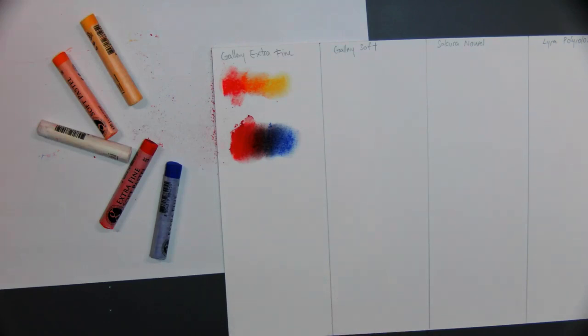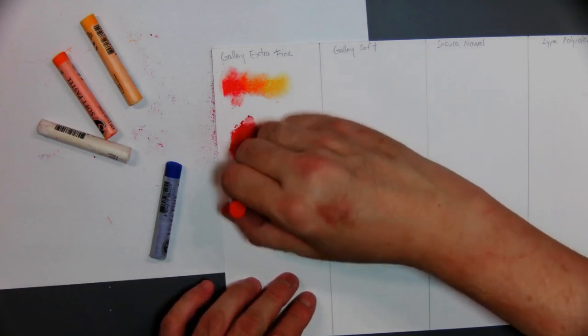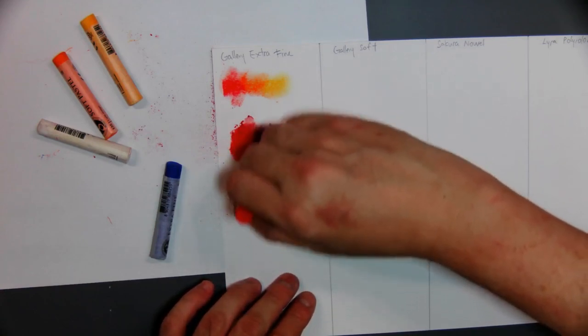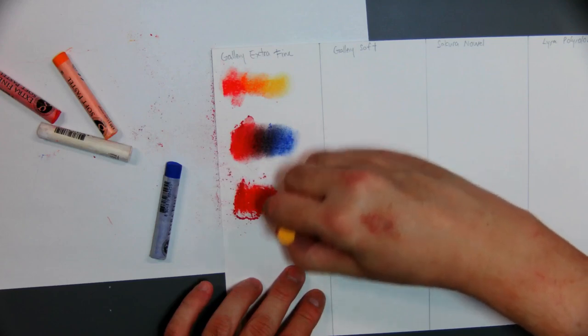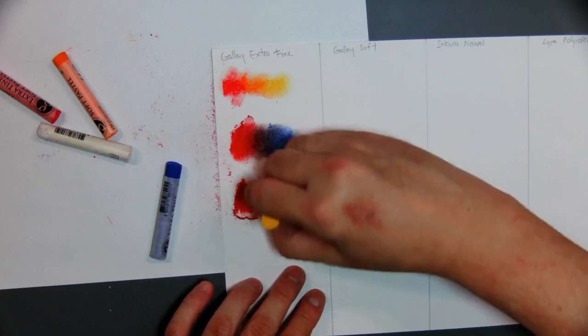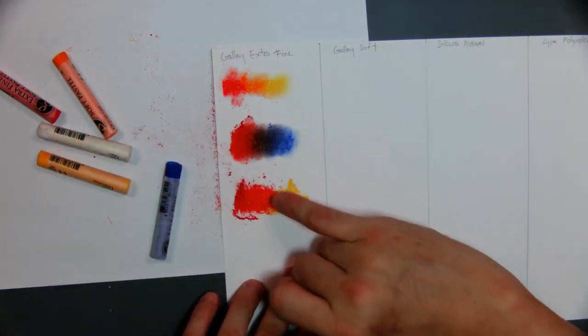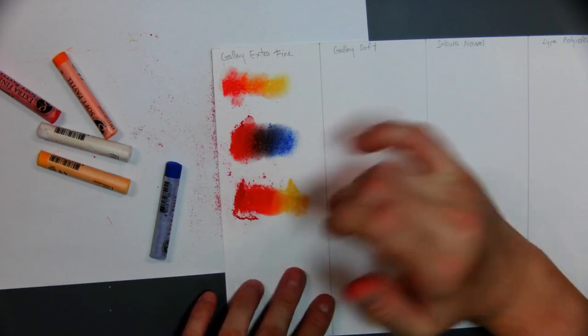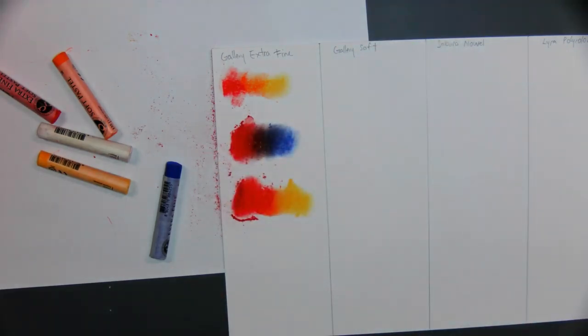Now you may have noticed that it's producing a lot of dust, and that's because I'm not using pastel paper here. I'm using ordinary drawing paper, the 200 GSM drawing paper. And it's not made for pastel, so all the pastels appear really, really dusty, especially the softer pastels. So from here you see that, oh my god, it's producing so much dust. But you will see later on in the video, demonstrating them on another piece of pastel paper, the dust is reduced by about 80 to 90%.